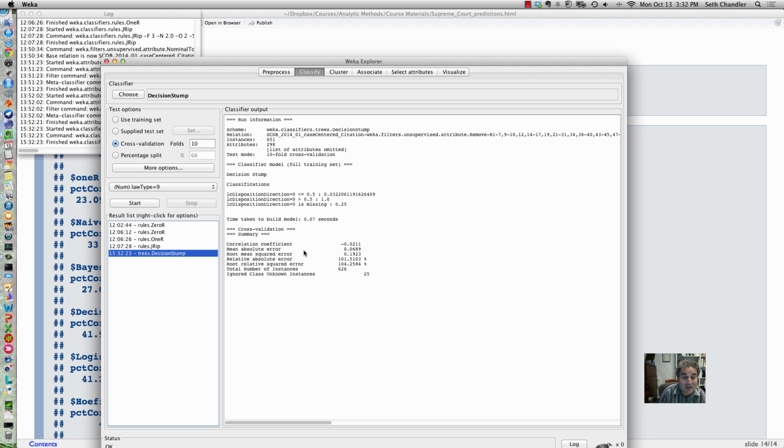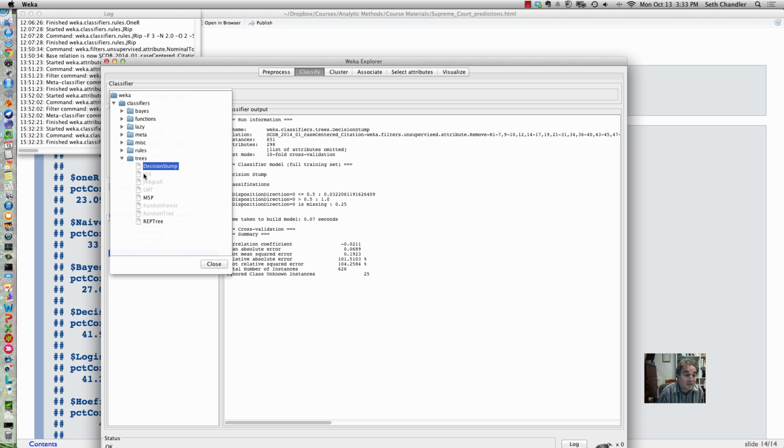Is it going to tell me how it did? It is not going to tell me how it did. Well, here's its rule. I don't understand this interpreting. The thing it's looking at is the disposition of the lower court, so it's liberal versus conservative. My guess is it's telling you, if the lower court disposition was liberal, assume the outcome is going to be conservative. If the lower court decision was conservative, assume the outcome's going to be liberal, because they usually reverse. Yeah, that's right.